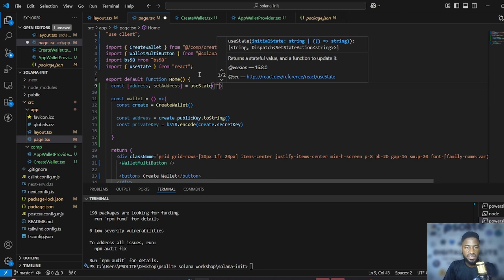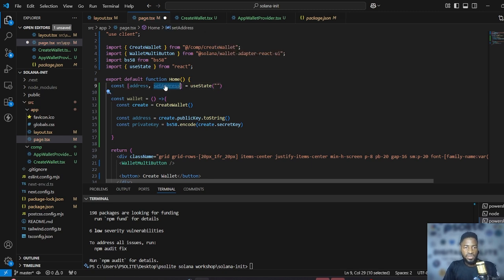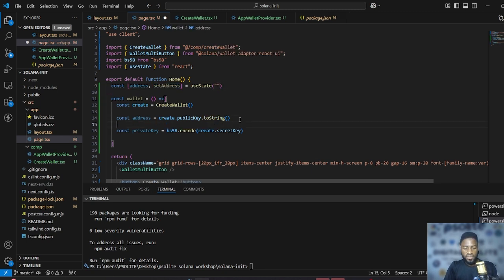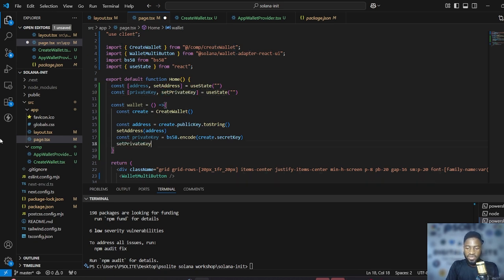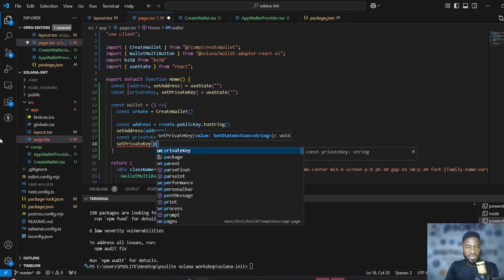So when you call this, you set it to this address. And then we need one for the private key also. Let's pass it that way. We will not be having a name conflict, but if you do, you probably change your naming to avoid any conflict.